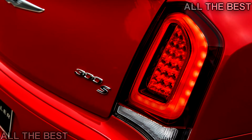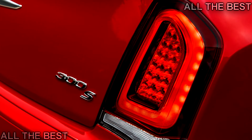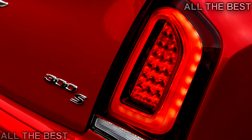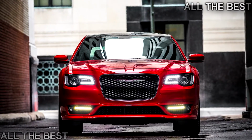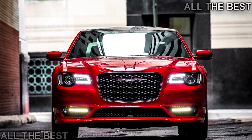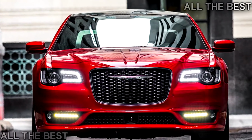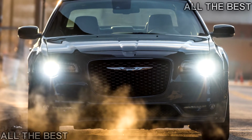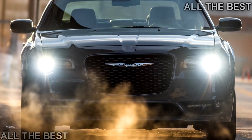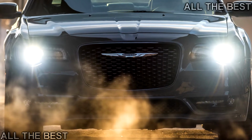All but the 300C come with standard V6 power and optional AWD. The 300S gets a more powerful V6 and an optional Hemi V8, rear drive only. The range-topping 300C now gets the 5.7-liter Hemi V8 and rear drive as standard, along with new mocha-colored quilted Napa leather seating and door panel upholstery plus natural open-pore wood trim. Two new metallic paint colors join the rainbow, green and ocean blue.